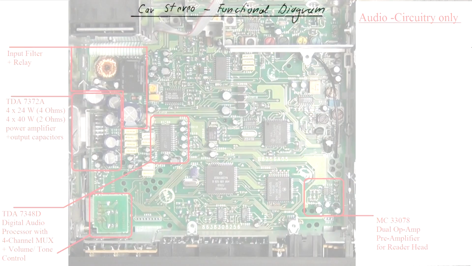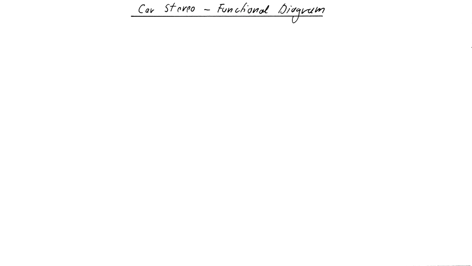To explain to you why I will now modify the device in the way I'm planning to, I made a little drawing. But please be clear about one thing. This is not an actual circuit diagram, but simply a rough functional diagram that is supposed to show how the car stereo works on an abstract level. Since I couldn't get the schematic for this device, my information is based on my experiments and some manual reverse engineering.